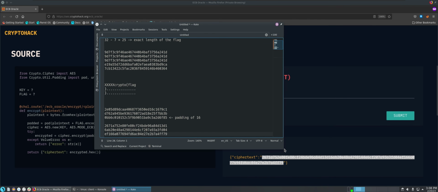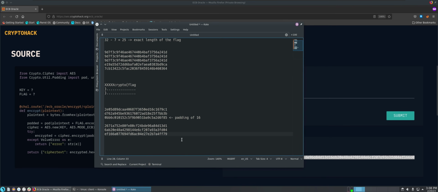Now this will have the value of this encrypted. So that will be the last byte of the flag and the padding of the number 15s.